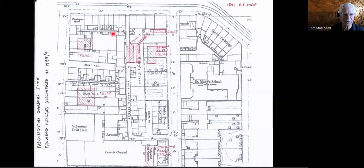No mention of that in the watching brief, but this area had, I don't know how deep, but it had an air raid shelter. And yet in the report that's been written up by Dr. Adams, which is fairly comprehensive, he doesn't really make any mention at all of the air raid shelter, except that possibly the entrance to it was through this cellar, which has been filled in with concrete, so they never got inside it. And I don't think there was anything else of interest in that area. Cellars number 4 and number 5, again, had been mostly filled up with concrete because they lay underneath the westerly block of the Paddington Gardens tenements.